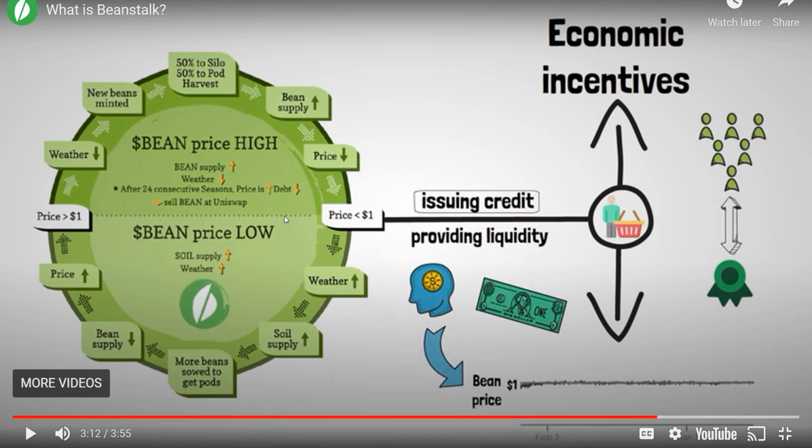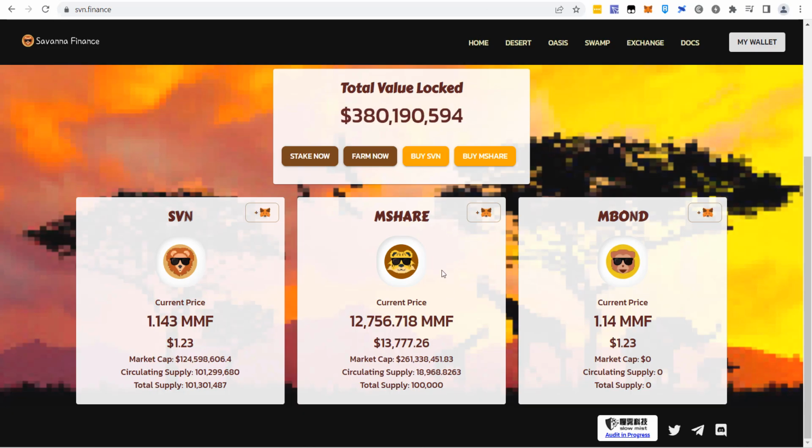There's another mechanism in here in the silo. When you're in the silo, again, it's a little bit like being in M share. You get 50% of the rewards when it's overpegged when you're in the silo. The thing about the silo though, there's no share price. When you're in the silo, you collect a certain amount of stock, and that stock has its own APY. The longer you stay in the silo, the more stock you get. It grows over time. But stock is not a sellable asset. It is not a token. All it does is represent how long you've kept your funds in the silo.